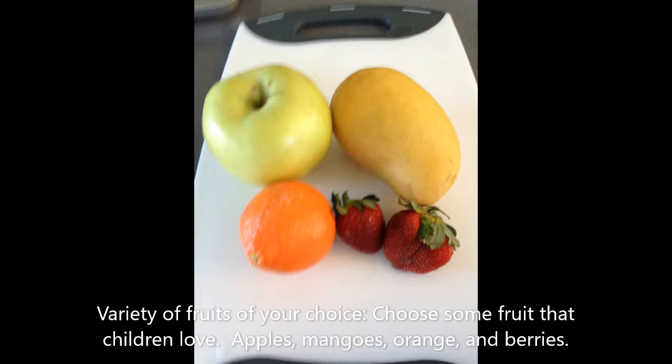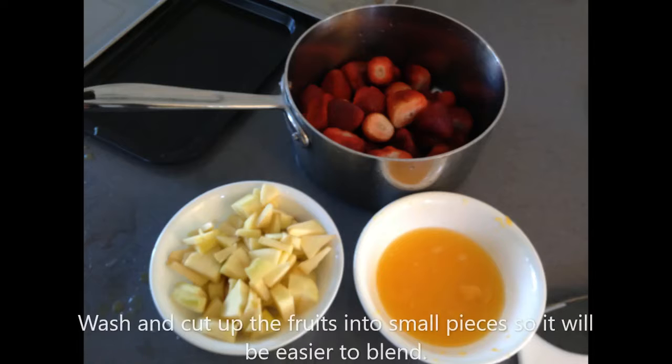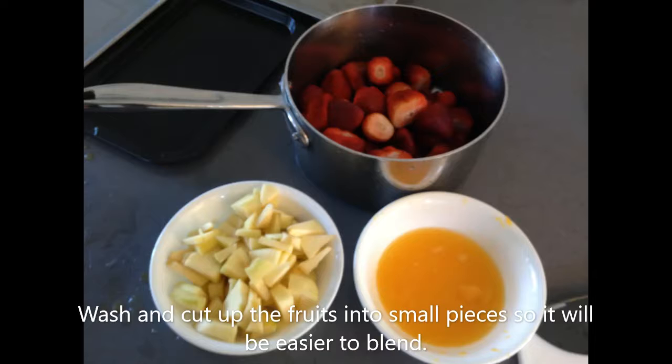Here I have some fruit that my children love to eat, and it can be mangoes, apples, oranges, and berries. Whatever fruit you can find, even leftovers from the fridge sometimes, it'd be great to add it in there. First, wash the fruit thoroughly, making sure everything is clean. I peel the apples, or you can leave them unpeeled.